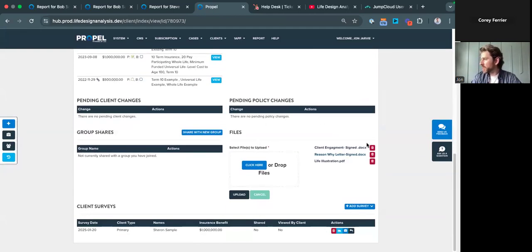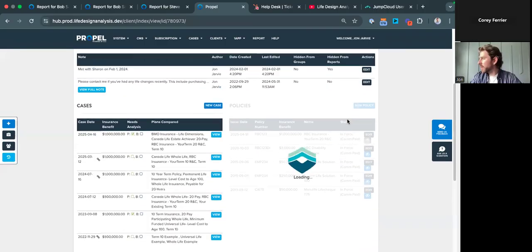There is document storage, so any files that you have saved locally, you can also save to Propel as an online backup. And you could also run market surveys from their profile. So if you wanted to just do a quick survey for this client for a specific product like a T10, a T20, a T100, it's up to you. Anything that you can really search for in a market survey program, you can run it from here and receive a report of those options. Or you can start an insurance case, run a report of that, and then choose those options to appear in the report. So there's a few different ways we can work with that.